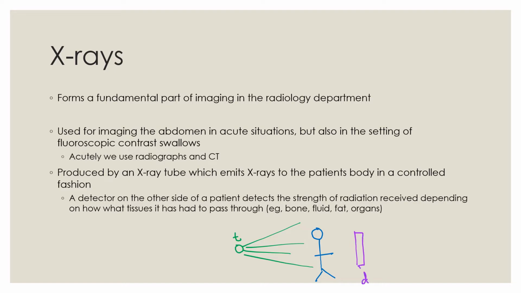have a detector. X-rays that pass through a patient are either absorbed by high-density things like bone, or are able to go through and reach the detector when they go through low-density substances like air. Depending on the strength of radiation received, this gives a different shade of grey. So air, for example, would look really black, as most of the X-rays have passed through the patient unimpeded. However, if these X-rays try to go through bone or metal, most of them are either reflected or absorbed, and so few of them reach the detector and they look white.